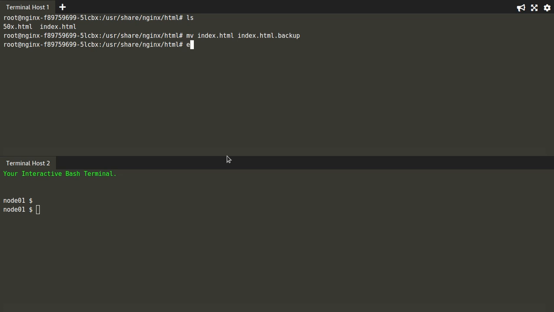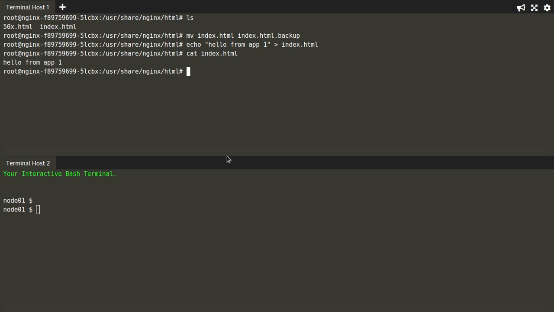So let's call it hello from app1, and create the file index.html. Now we can see the data of that index.html is hello from app1. Now we will exit from that particular pod. So we are out of this pod.